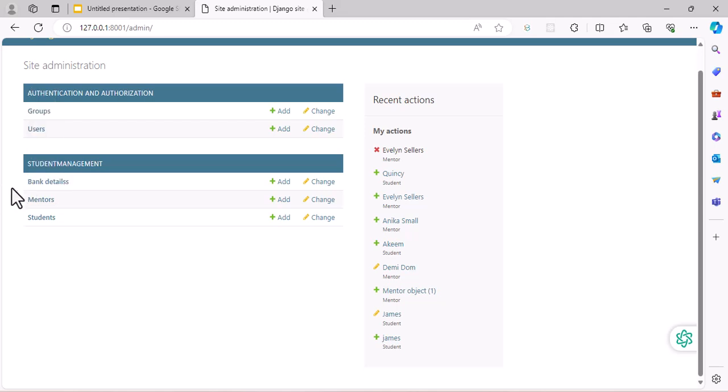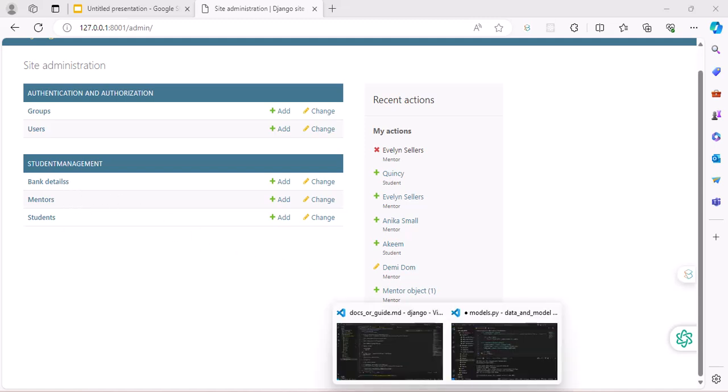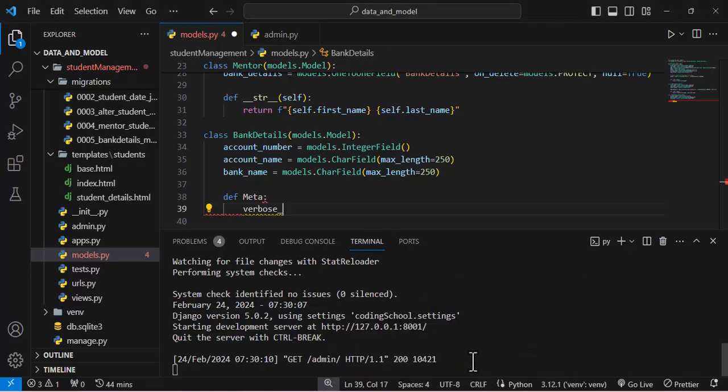But take note of the fact that I am having bank details with double S because Django is trying to write the plural form of the word.